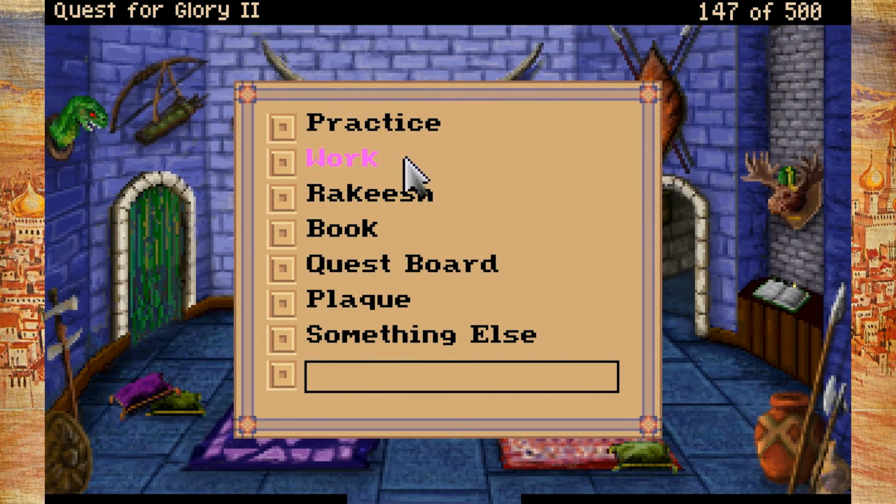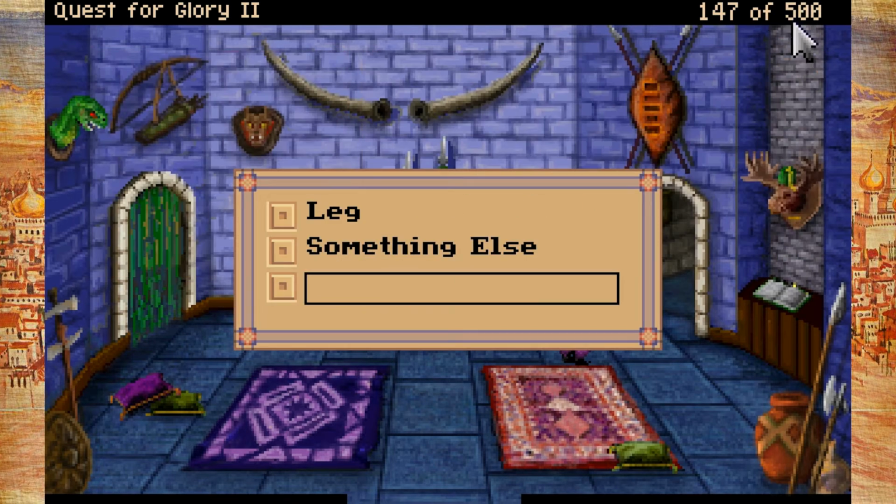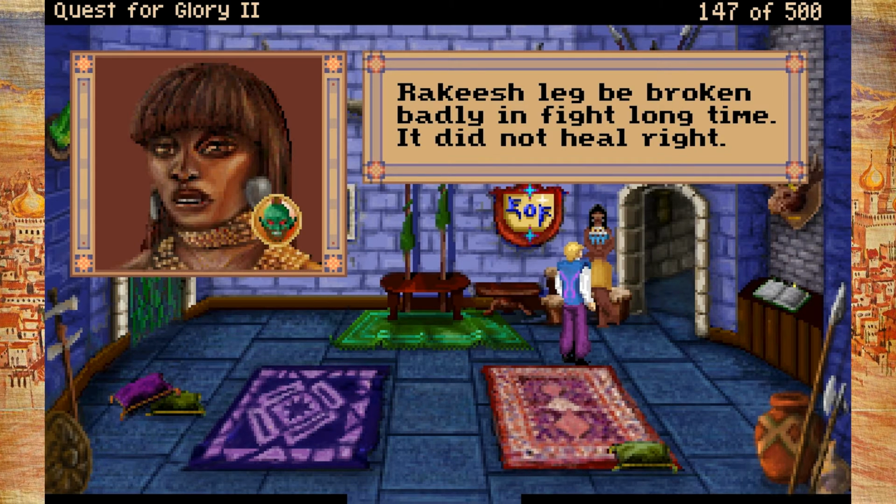We don't really need to talk about any of this. Tell me about Rakish. Rakish be very fine warrior. He knows to be gentle and kind, too. Very wise, very strong, but his leg be plenty bad. Hurt him all the time. And what happened to it? We already know what happened to his leg, but we'll ask her about it.